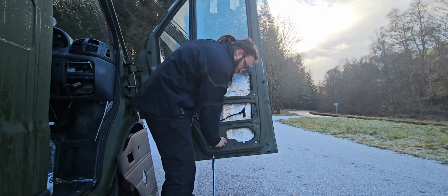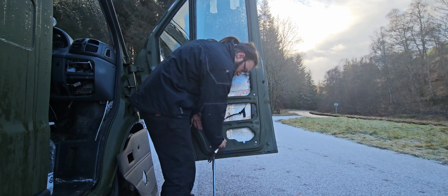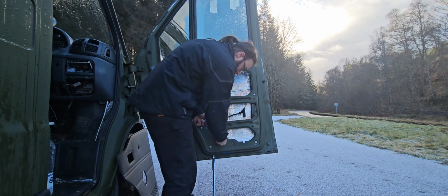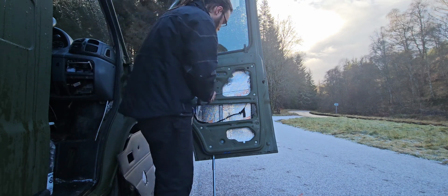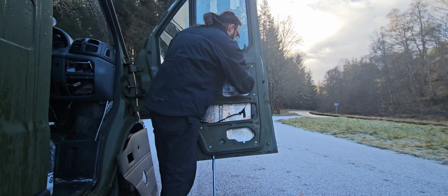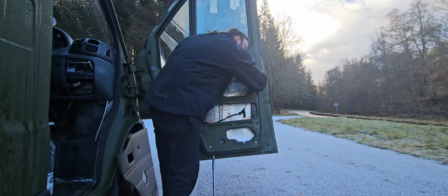So yeah, this van's got no central locking at the moment. This door's never really worked. So this is going to be a first for me, to actually have a working door. So carefully, I'll move the pin. They have a pin at the back here, which should just release.